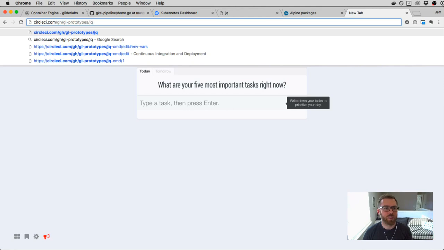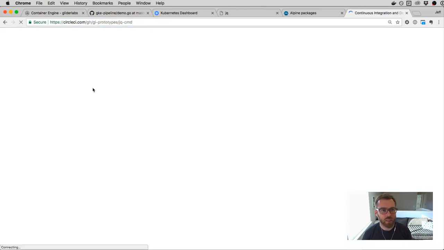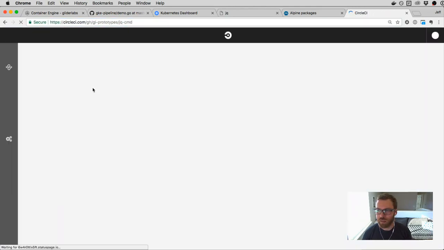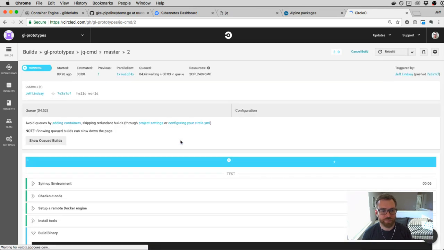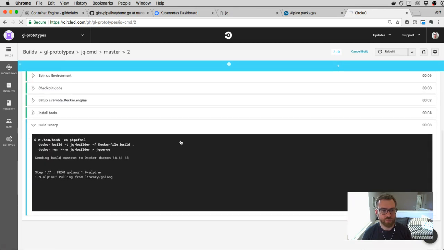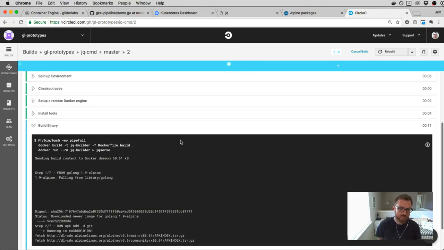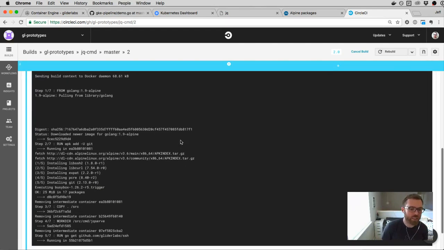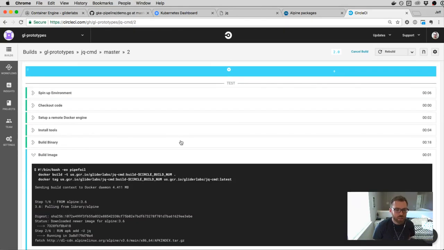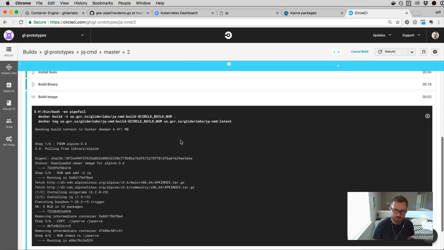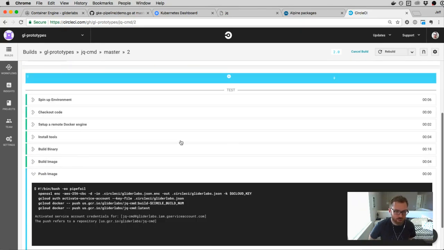What do we call it? JQ CMD. So it's building it, it's installing Git, it's grabbing Glider Labs SSH, it's doing the build, now it's building the image, seemed to build it all right, now it's pushing it.